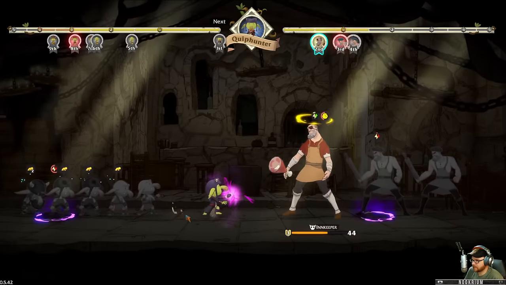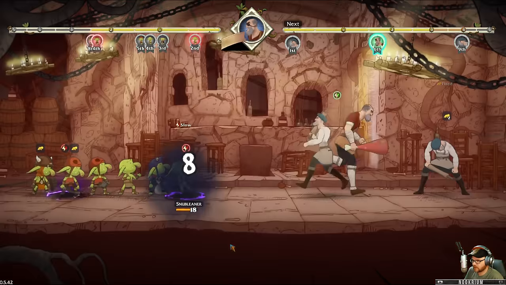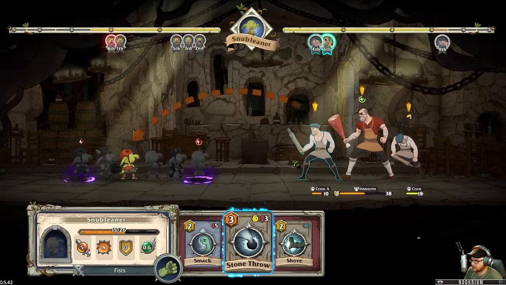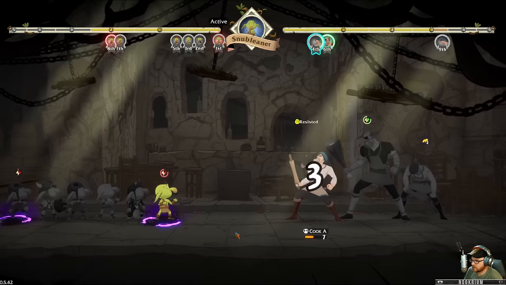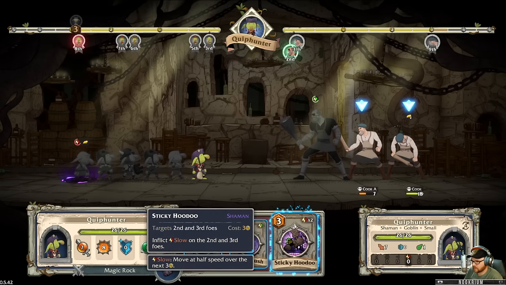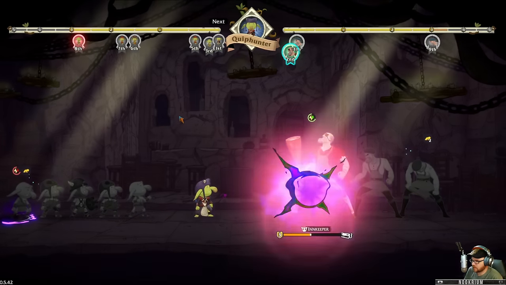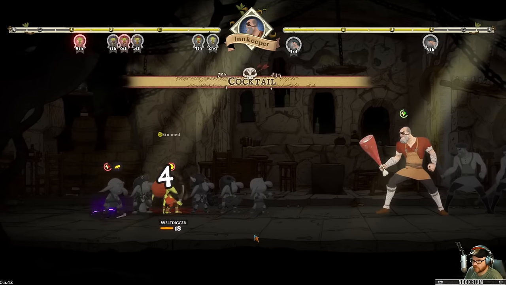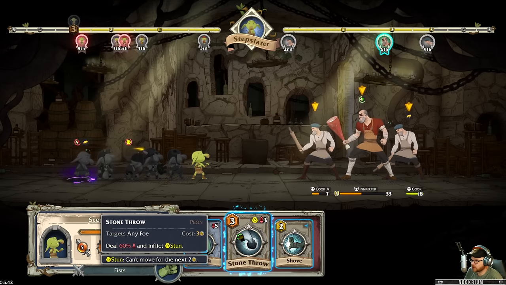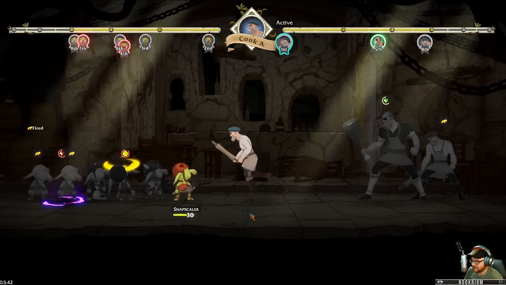I'm just gonna hex him. That haste. Ooh. Keep you stunned. I have to resist those. He's got like Elvis hair. Slow on the back, guys. No slow. That's only gonna be like 2 damage, so we'll just stone. We'll keep the stone throw. I think this is the way to do it. Keep him locked down. He's nasty, but we can't ever get him.